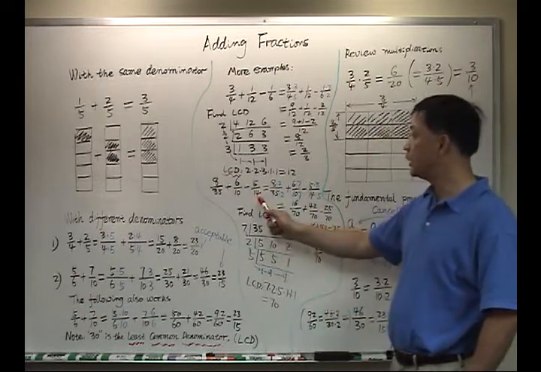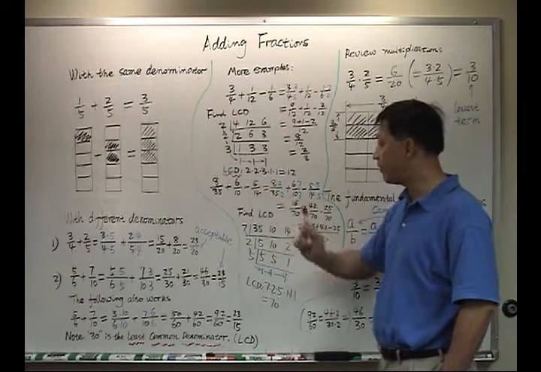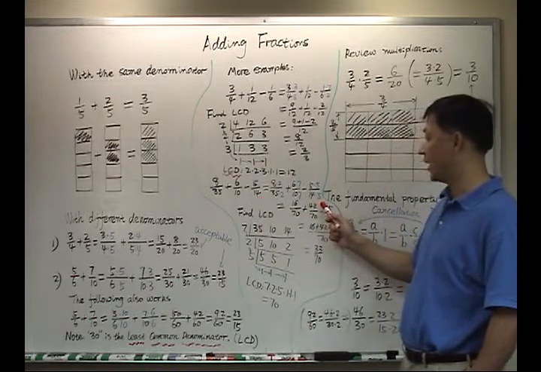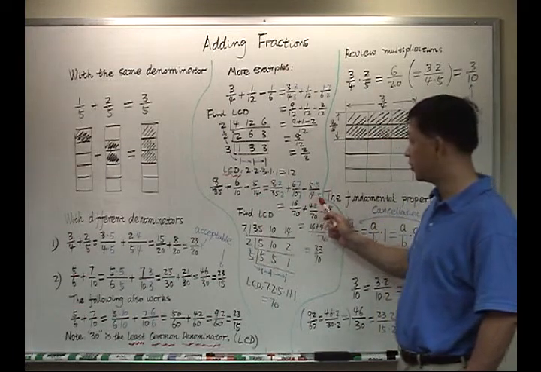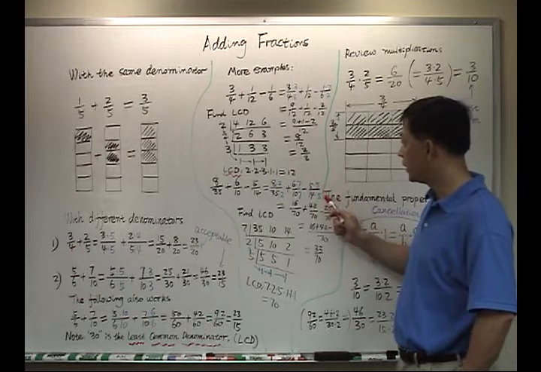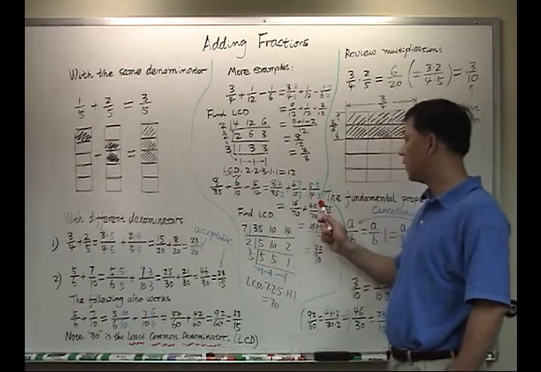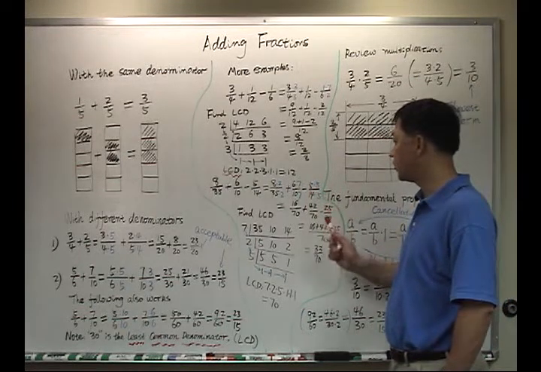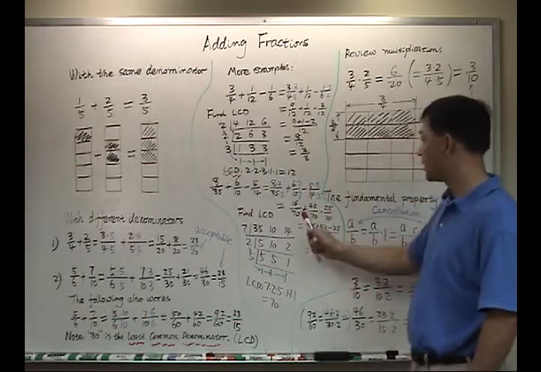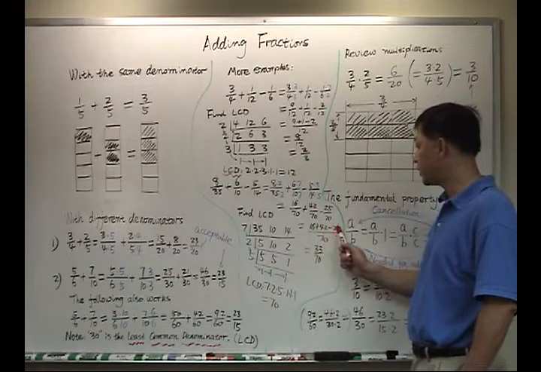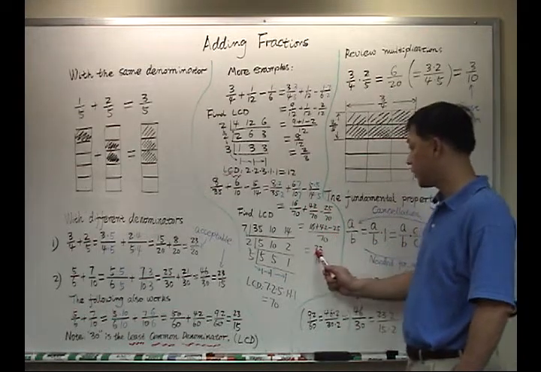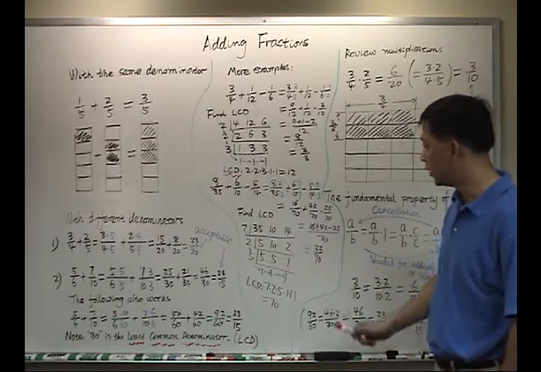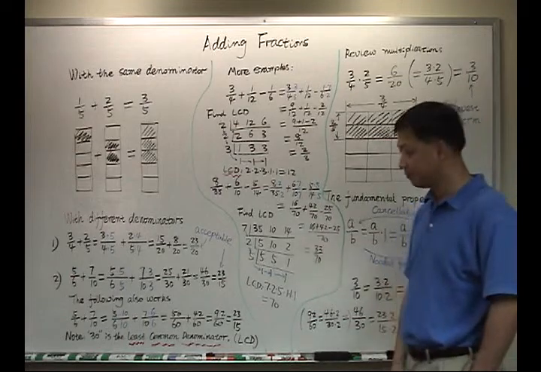And then 14, you want to raise 14 to 70. 70 divided by 14, you have a 5 there. So you know you need 5 here for both numerator and denominator. 5 times 14 is 70. 5 times 5 is 25. So then you have a 16 plus 42 minus 25, which is 33. Okay? 33 over 70 is our final answer.